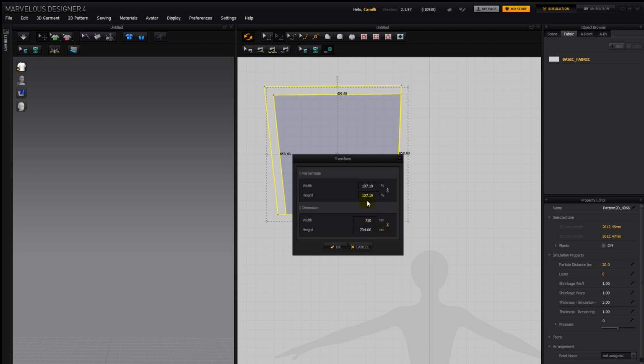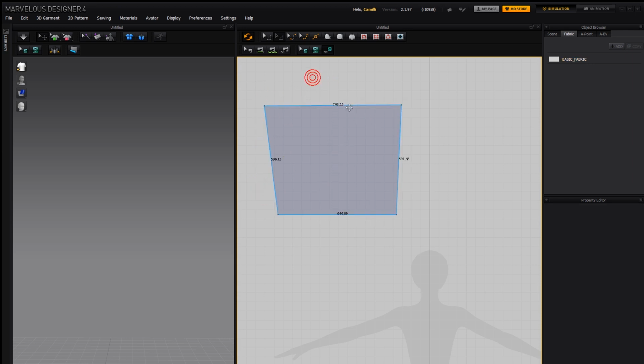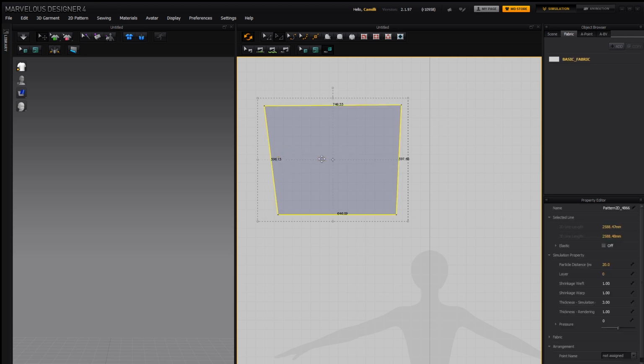And if you don't want it to be locked together, to be constrained, just click this, and then you can type in a different thing into the height. 600. And there you can see, if we say OK, we got a new size here. And it does its best to give you the size you want, but it's not always very exact.